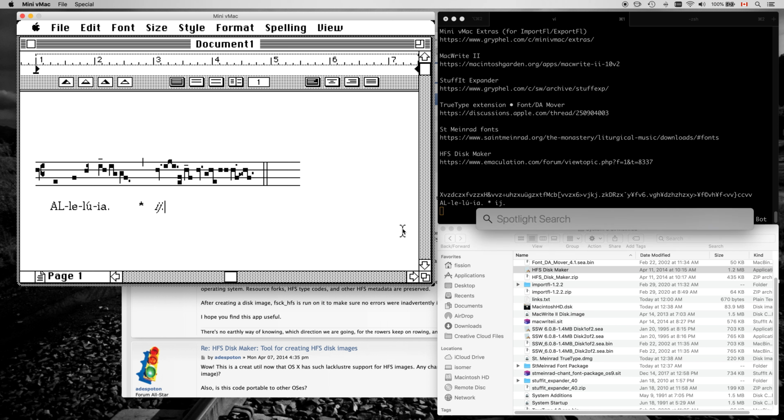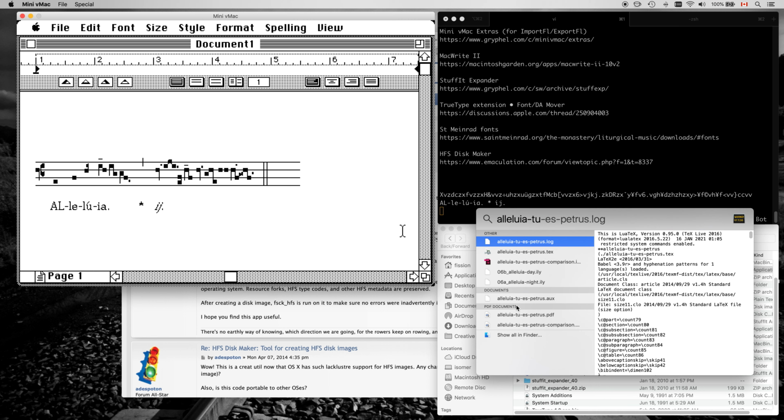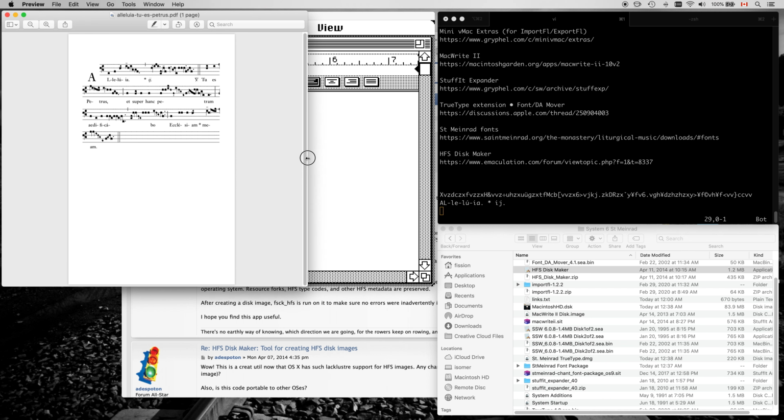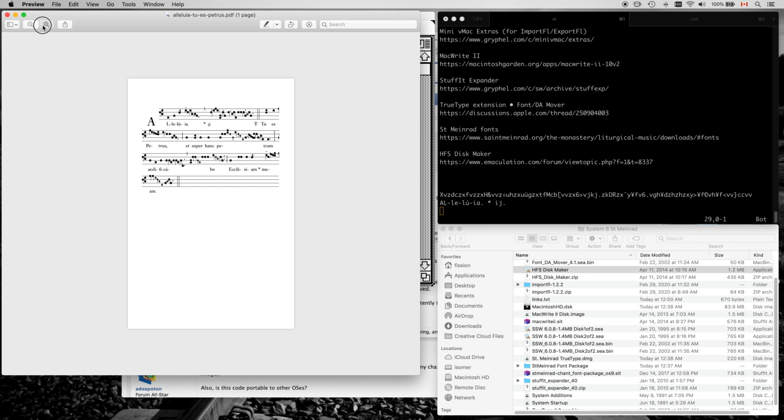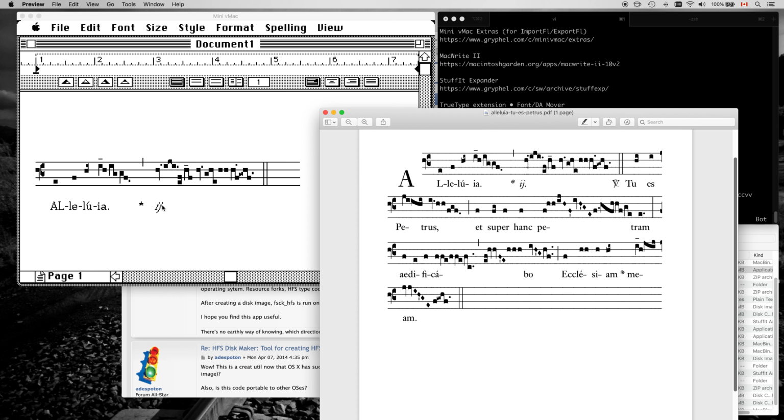Let's see how that compares to the real deal. Oops. Yep, that looks very good. I couldn't get the drop cap in, and there was one other. This dot is kind of overlapping, and I couldn't get that manually kerned out, but otherwise that's pretty darn good, I would say. Yep, I think I'd buy that.